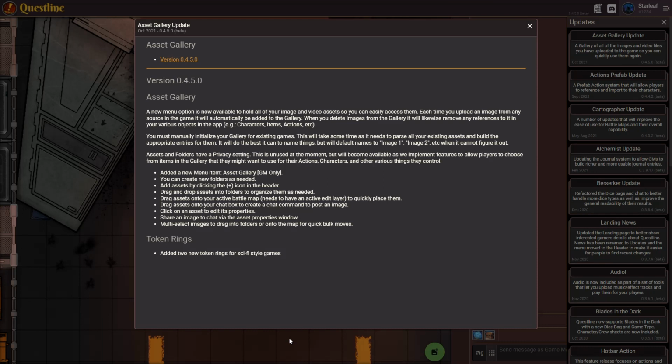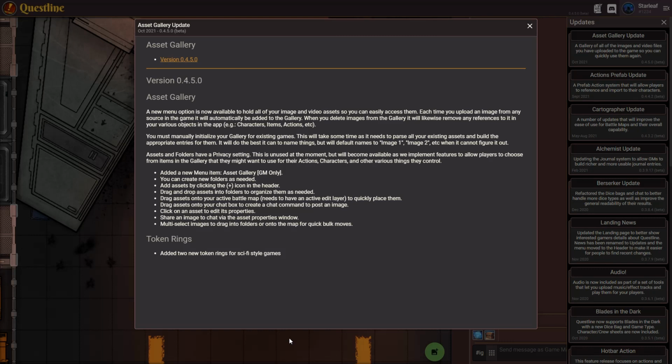This Asset Gallery is added as a tool for game masters to be able to organize and hold on to reused assets that you may end up finding useful on maps. To include, maybe just general assets that you want to hold on to so you can share to your group via the chat system, and just a way to hold on to artwork and movies that can be easily accessed at pretty much any point you want.